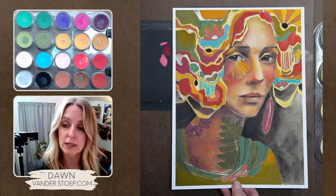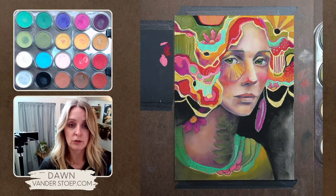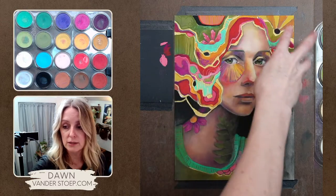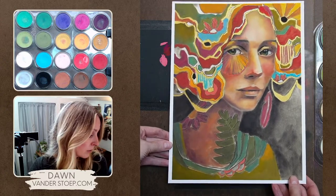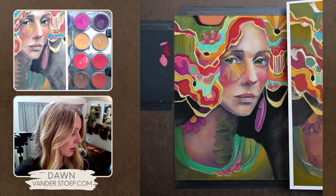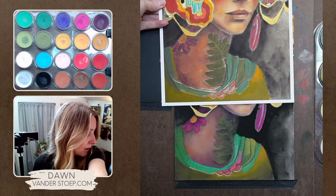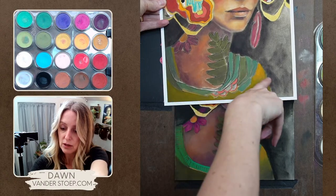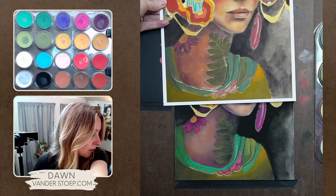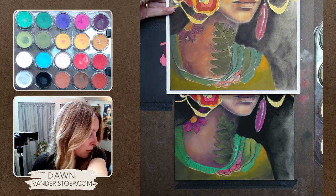And now I'm harmonizing. I'm working on harmonizing it all. So you're starting to see how things are smoothing out and they're starting to look a little bit more harmonious, and the hair isn't as blocky. And the neck, look how much work we did down here today. So a lot of work down below. You can see how much of those little white spots were peeking out, and that takes a lot of work to bring that in, and how I've smoothed all that out. I've also put the darks in, so you can see how punching through the dark really makes a big difference. That's definitely a big part of the journey there.